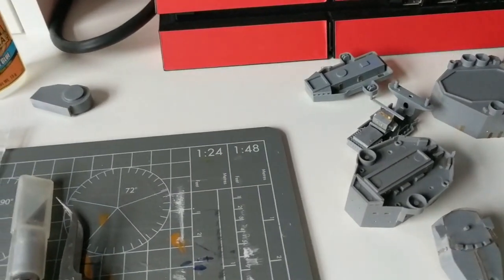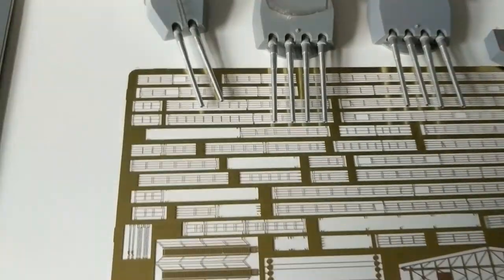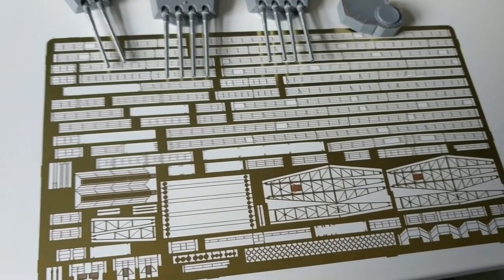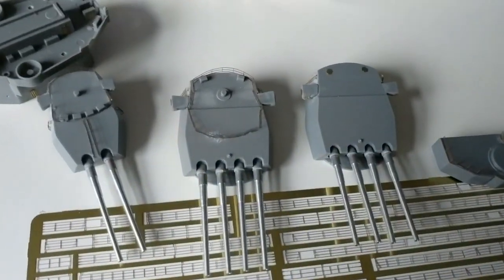So yeah, it's got a lot to get through. Crikey, I can't even tell you where to begin. I've got so many pieces. Got to get through this entire fret sheet. And that's just one of about five. So it's going to take forever. But you know, these things are meant to test us. So yeah, let's crack on.